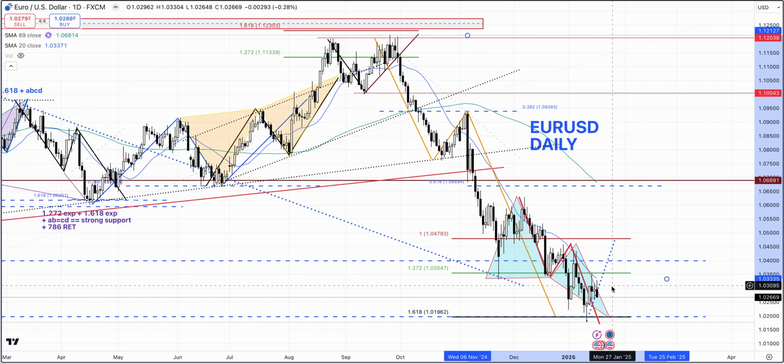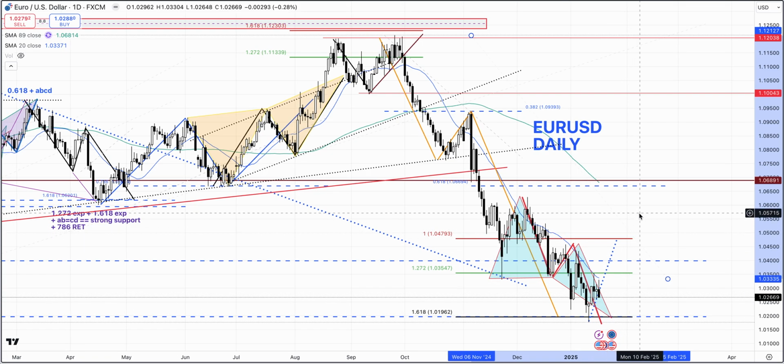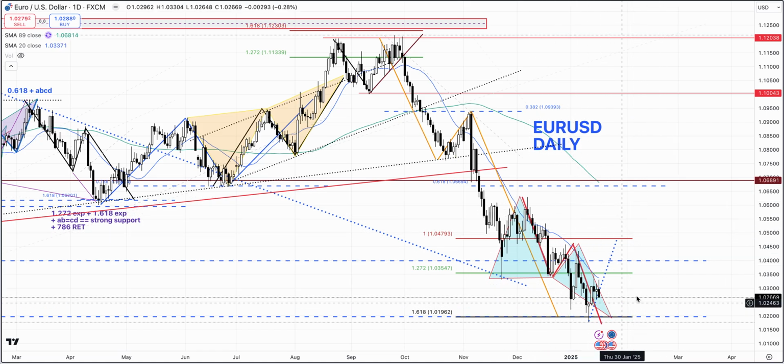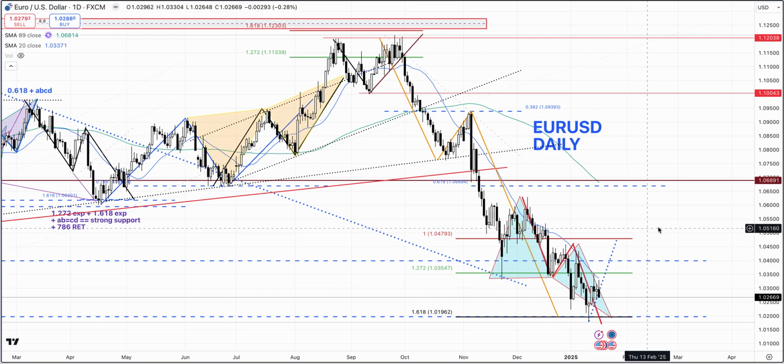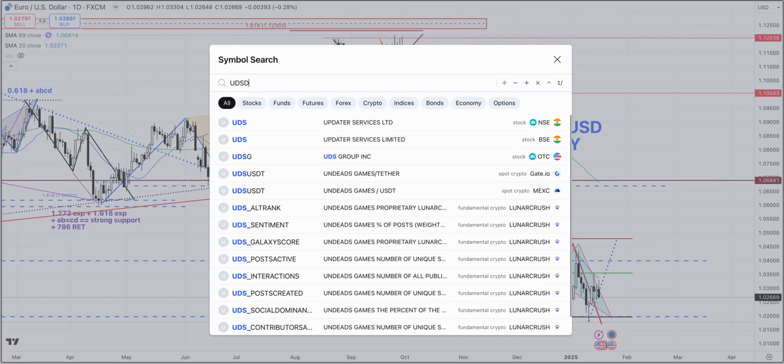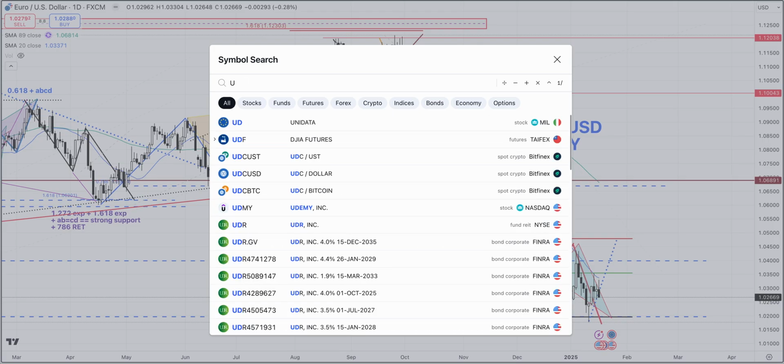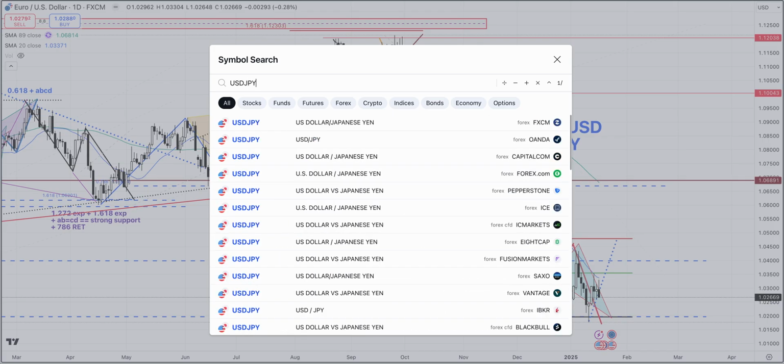But looking at it, if there is going to be a bounce, in my opinion, it's more likely to be a bounce rather than a change in trend. But these are the levels that we are watching. We'll have to keep on watching these for quite some time on a weekly basis till the price action actually begins to clear up for us. Now let's take a look at the USD JPY.